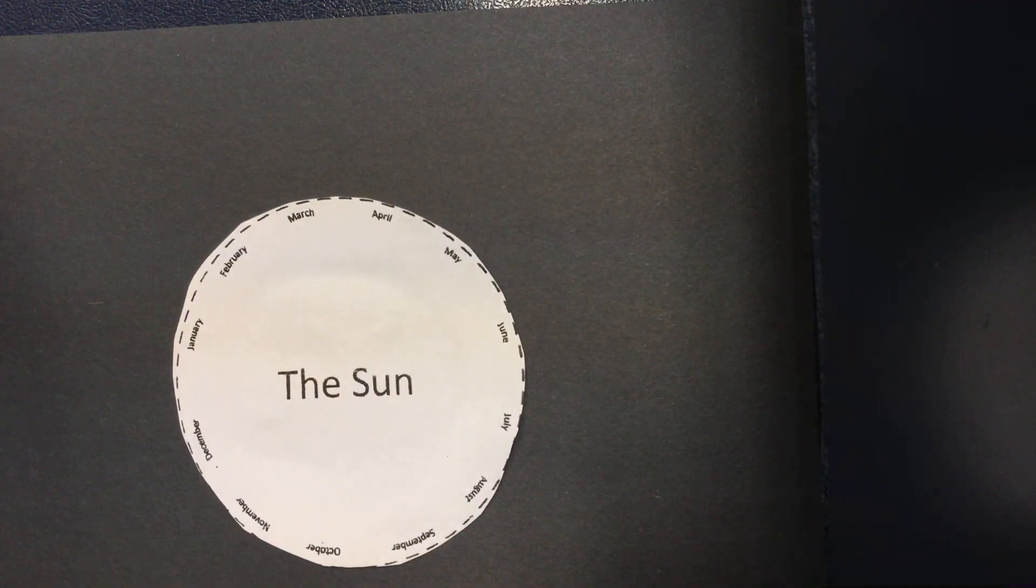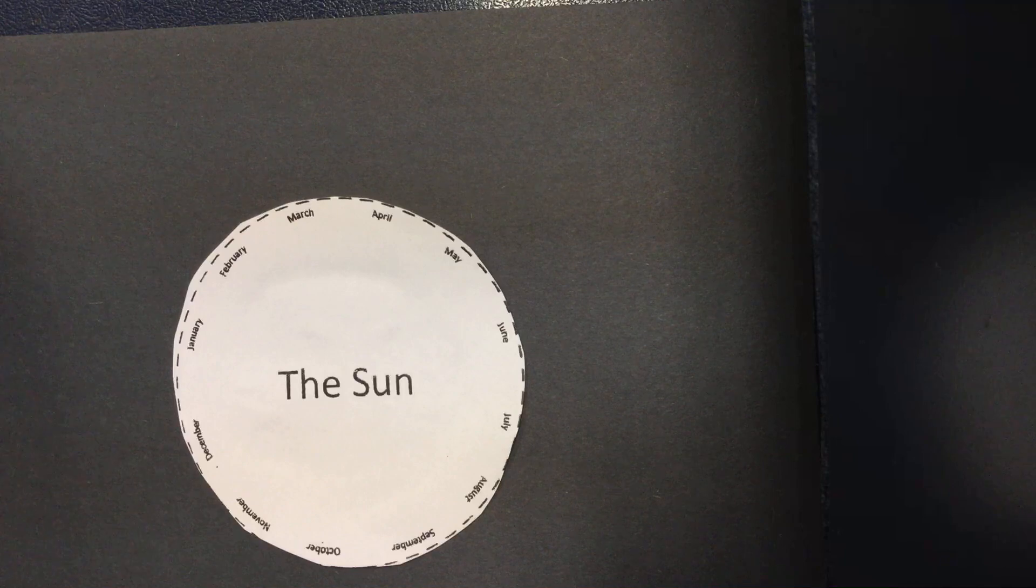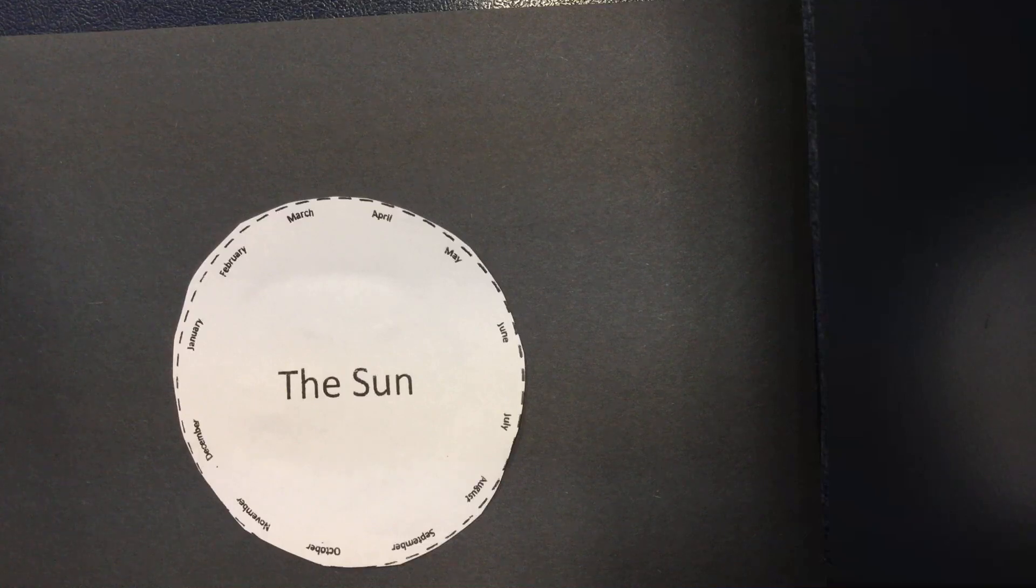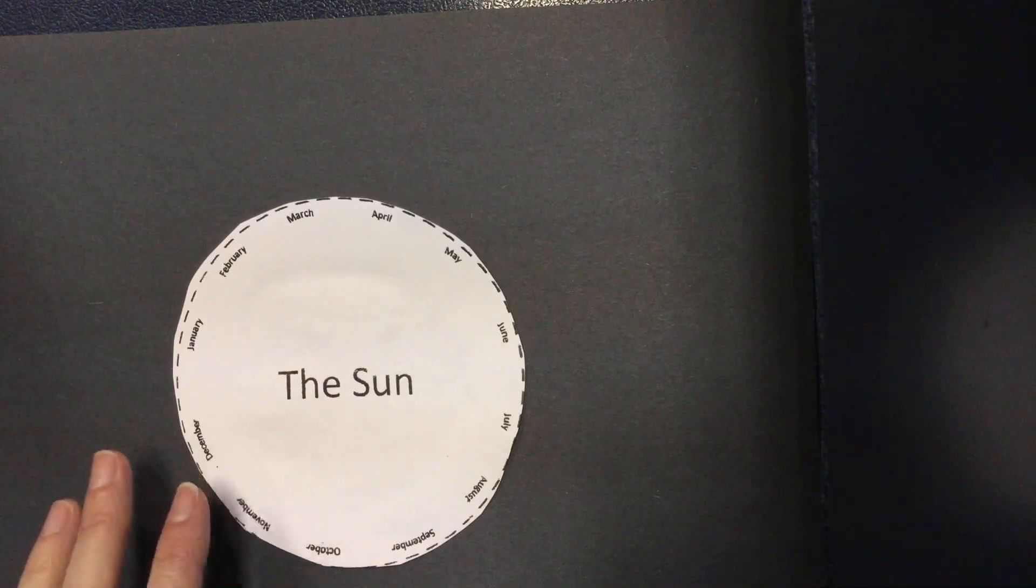Remember, we talked about the way that the Earth orbits the Sun, and that one complete trip around the Sun takes 365 and one-fourth days, and that orbit is called a revolution. It also has a certain shape to it and it is called an ellipse, which is a flattened oval. That is the way that the Earth travels around the Sun, in that flattened elliptical pattern.